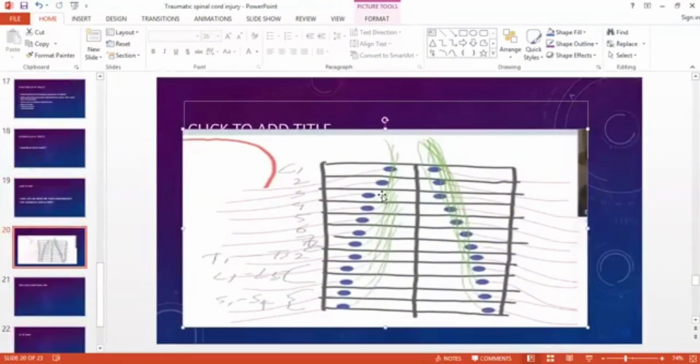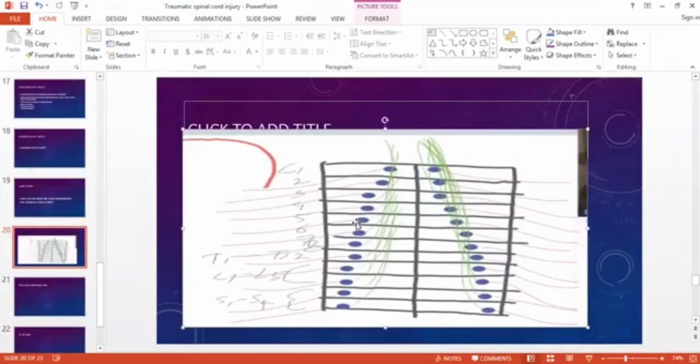That's great. Okay, so from C1 to C4, everything will be fine, because the anterior horn cells are intact and the corticospinal tracts are intact. So from C1 to C4, there'll be no disorder. C5 will have lower motor neuron disorder, and the levels below will have upper motor neuron disorder. This is how we differentiate upper versus lower motor neuron disorder when there is any level of injury.